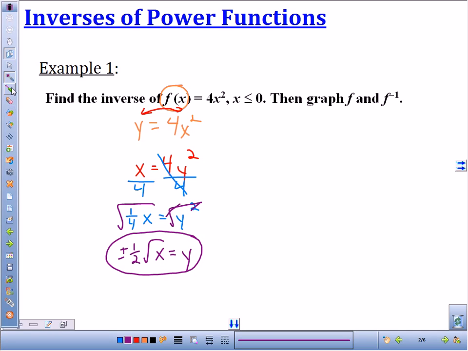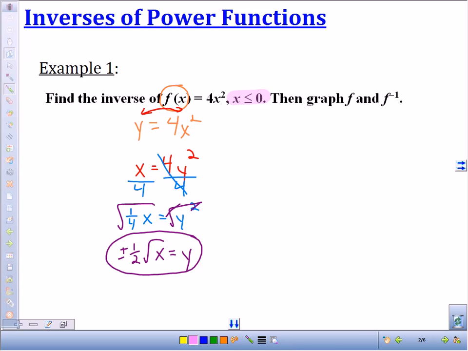Now you might have noticed in our problem, x is less than or equal to 0. That is what's called a restricted domain. That's telling me that when I'm setting up this function, the only x values that I'm going to look at are the negative ones, right? x is less than 0. So I can do that. I can specify, for this function, only look at -1, -2, -3, so on and so forth.